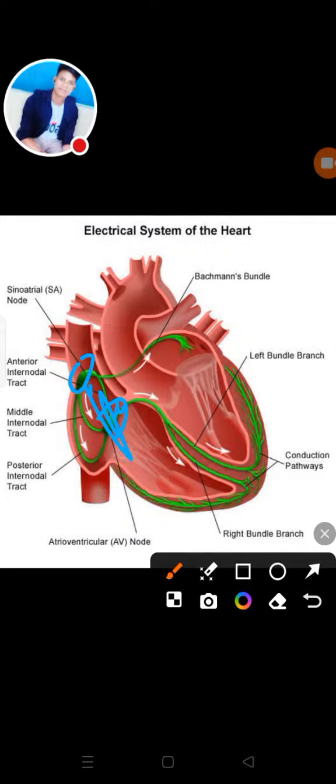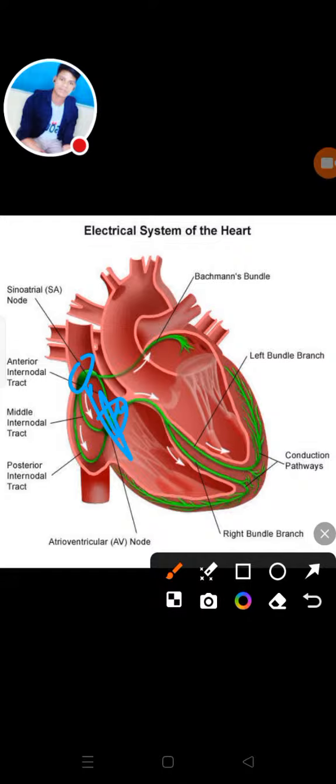Because of that, improper electrical impulses will start. So the heart will not be contracting and dilating. Due to that, heart attack and cardiac arrest occur. All other cases occur due to the electrical impulses stopping. Due to that only we suffer heart attack, cardiac arrest, myocardial infarction, atherosclerosis, and many other cases.